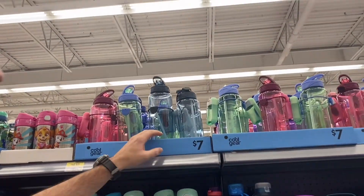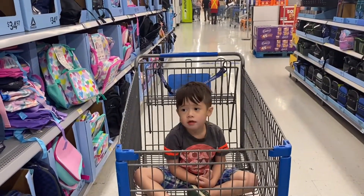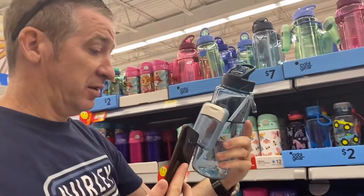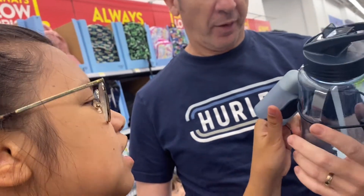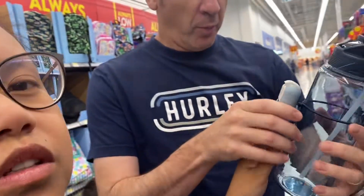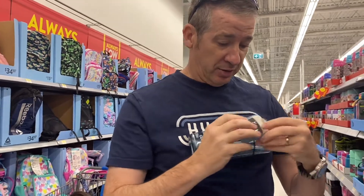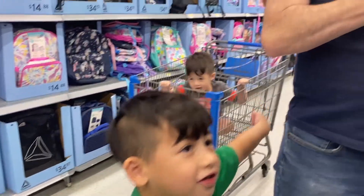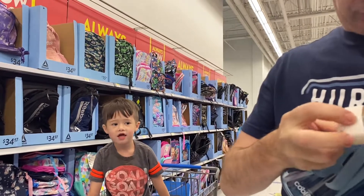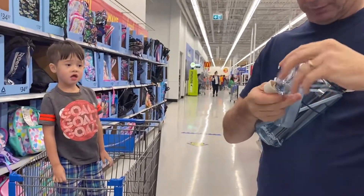I like the blue one, so which one? Hi Tristan, what's this? I don't know — what's that for? Can you check? Maybe it's to put juice inside. Cool Gear — that's pretty cool. Oh, you put something in and you can squirt it in there — a flavor thing. That's pretty cool, but you can't remove that, right? Do you like that though, Xander? If you want some flavor in your water you can put that, but Xander wants only plain water.